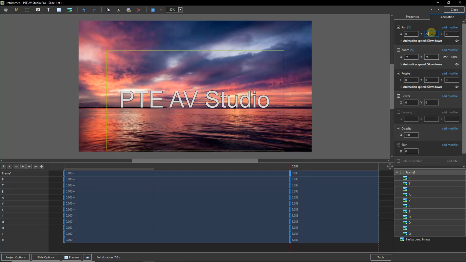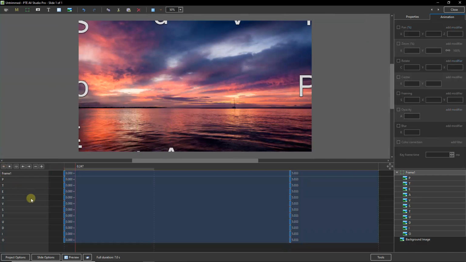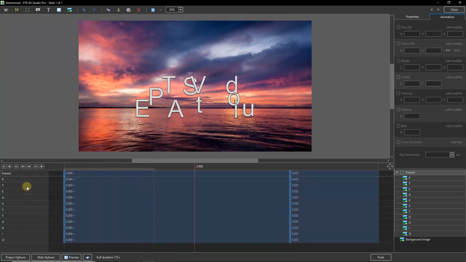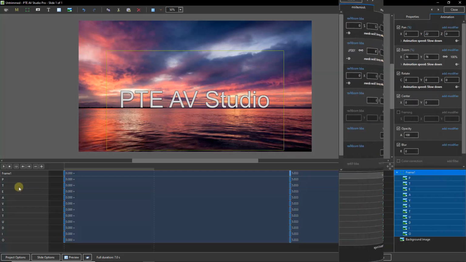You can see we've got a boat right on the horizon there, so if I had a convenient little spot, I may even decide to put my cursor in the pan and maybe try to view the boat through one of the gaps, but the only way I think I can do that is to move my text way up here, and maybe that's a little bit too far. So on this occasion I'll double click Pan X. I'll live with that in the center. Coming back to the start then, let's have a look at how that looks with our new found frame and position and size of the text. And that seems to be working pretty well.